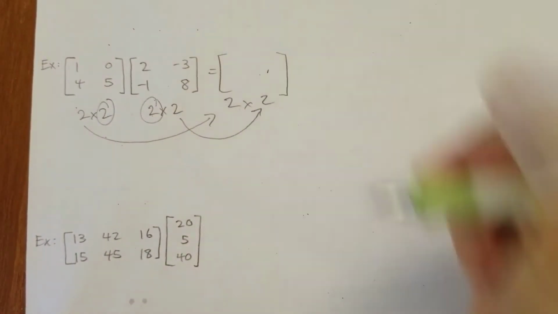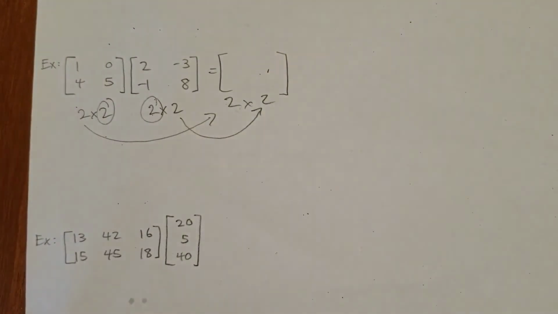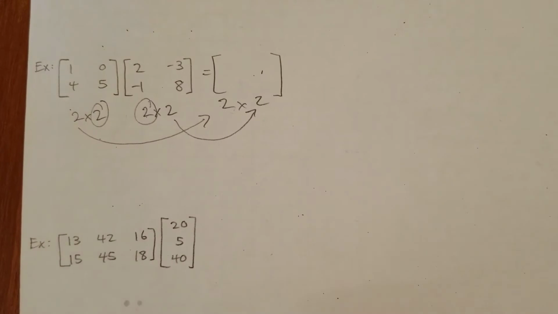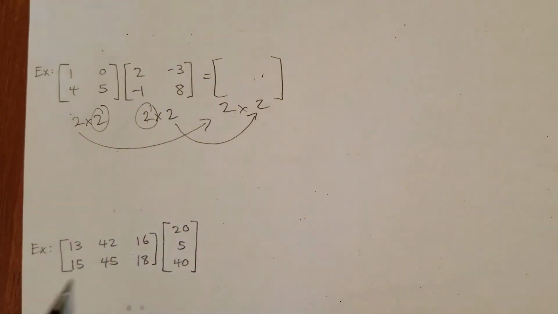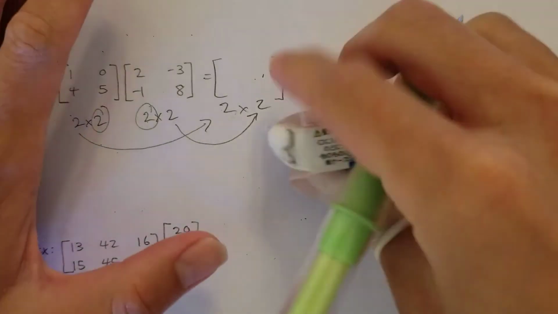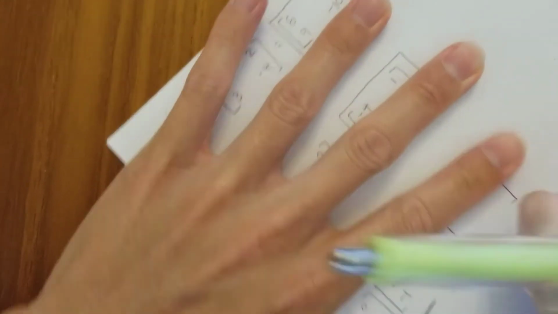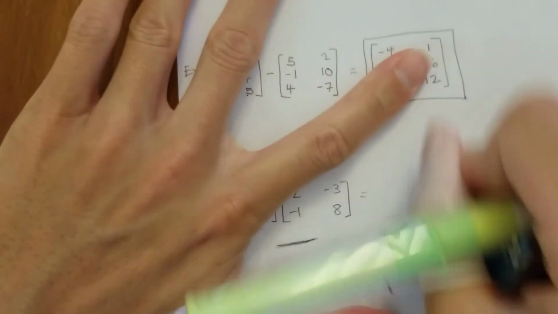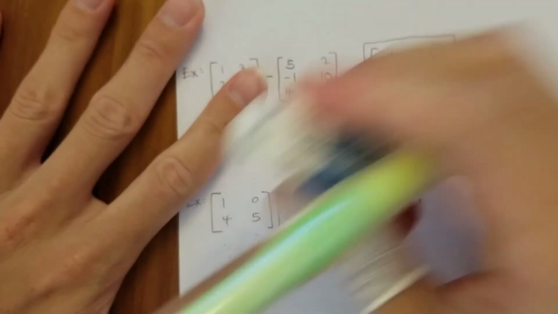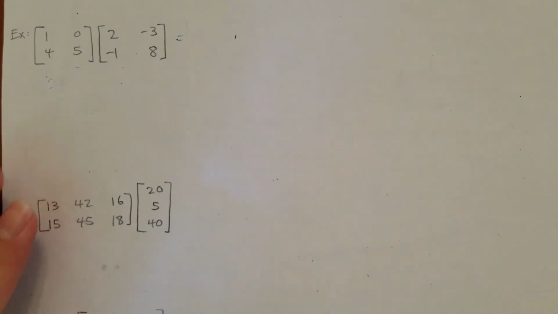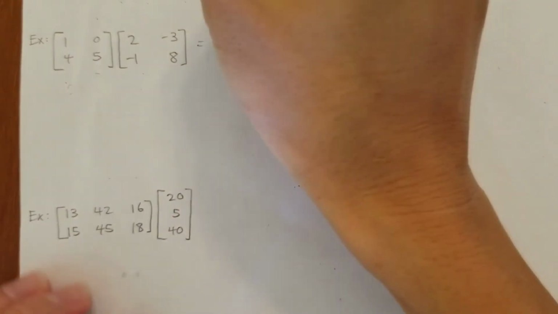So we know it's going to have a number here, here, here, here. Okay, so now what we need to do is I'm going to go ahead and solve this. So we know our output is going to be a 2 by 2 matrix. Okay, I think this is better if I just show you. I'm just going to erase this. If you need to rewind, please rewind if you want to see that. But I'm just going to basically show you how this is done.